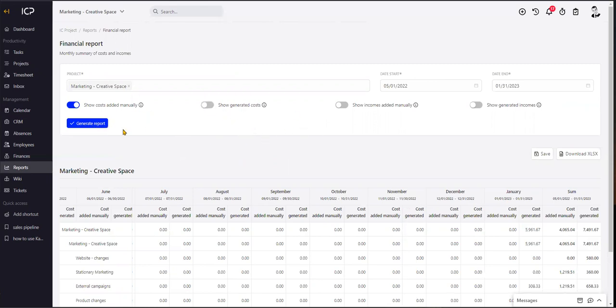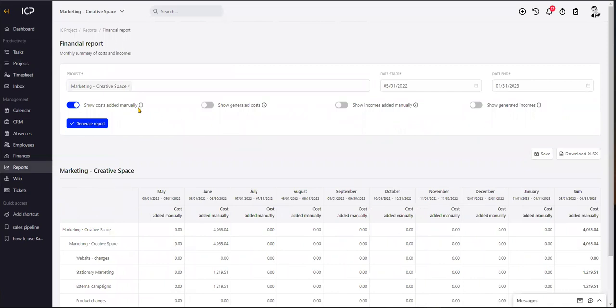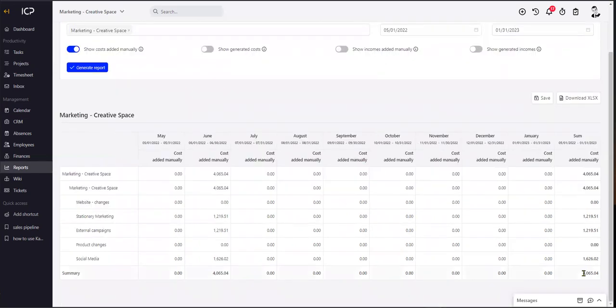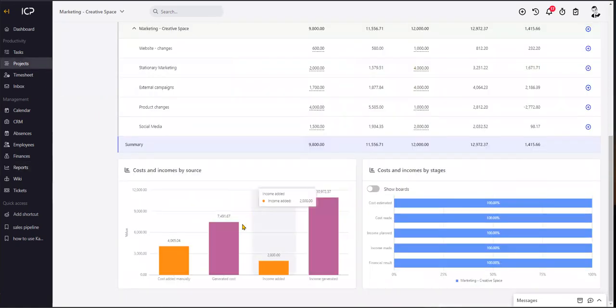So let's show costs added manually only with this particular time reference. Again, it shows this particular value, but it's a more detailed temporal reference and view than this one. So numbers add up.